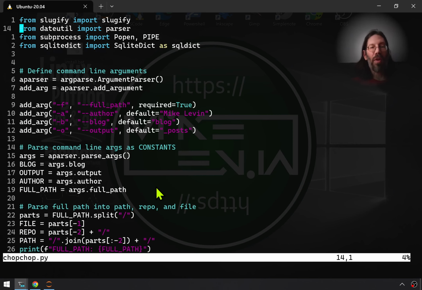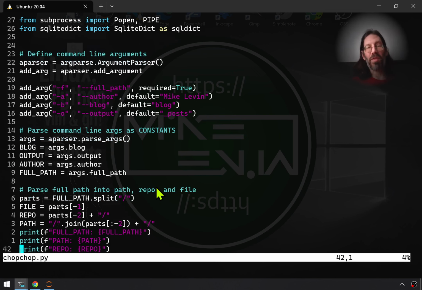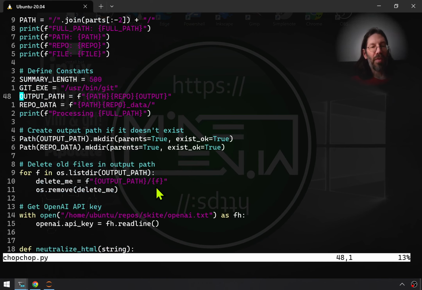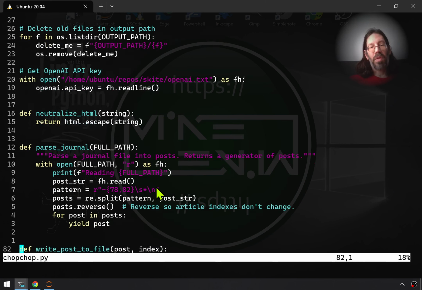Okay, so here I actually take a lot in from the parser. Not a lot, only one of these things is required. I take the full path in that needs to be passed. That gets sent when I hit a macro over there in the journal to do my auto publishing. And I don't want to interfere with most stuff. Let's wait till housekeeping is done. And then parse journal.